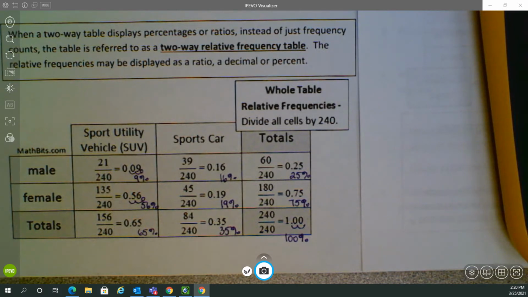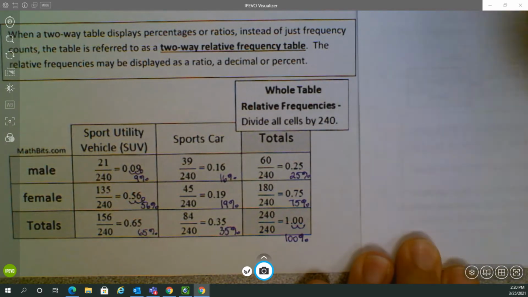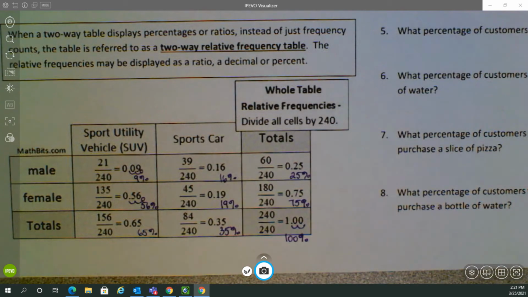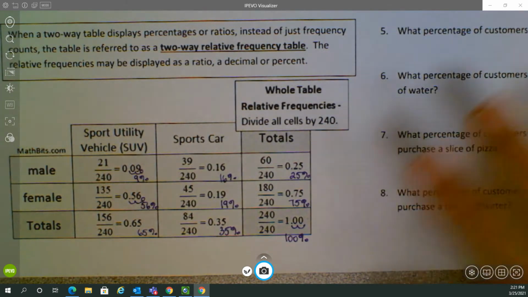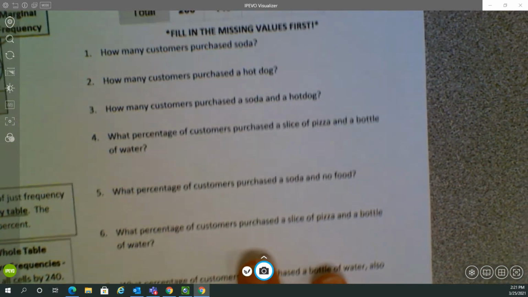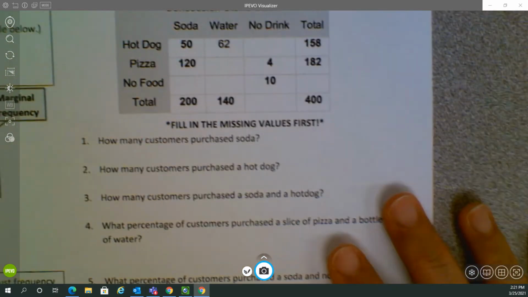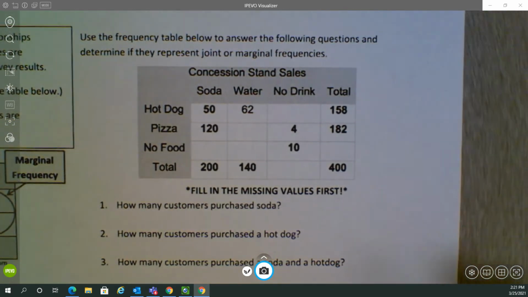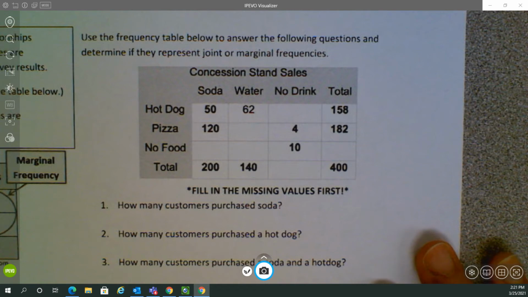All right, so now let's look at some actual numbers, and let's see what we can fill in for these. So I want to use the frequency table here to answer some questions. All right, there we go. Okay, so one thing that's going to help me is I need to fill in my table entries here.